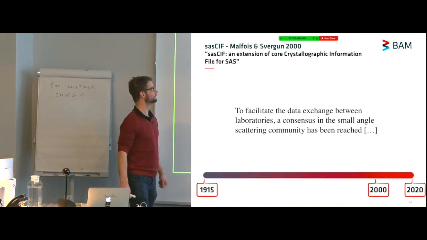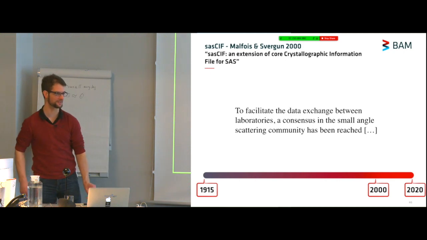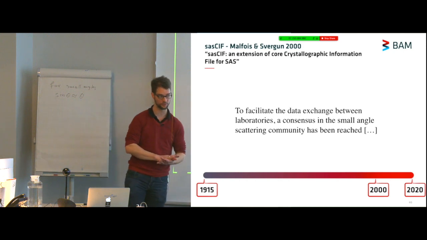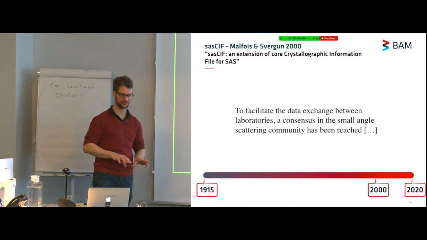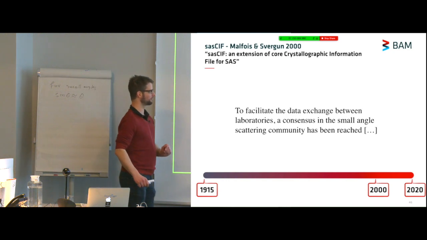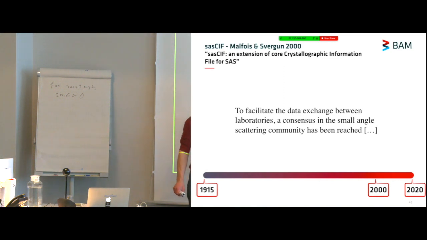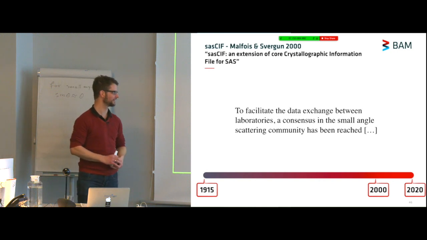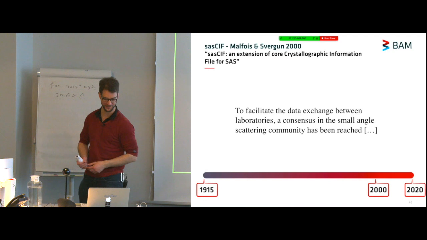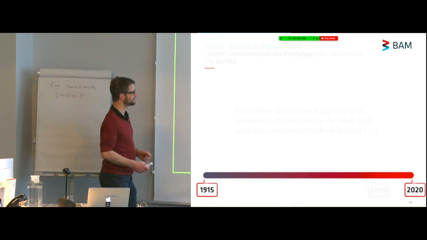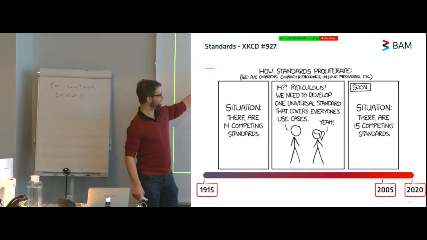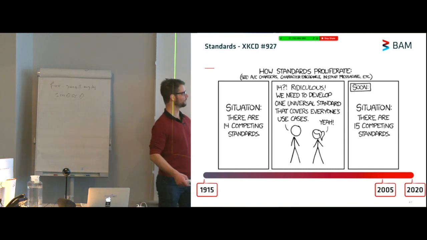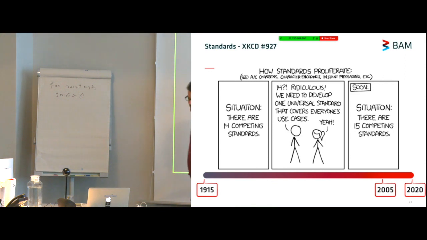Meanwhile, in 2000, there's this work from Malvoy and Svergun, who were interested in generating or creating a universal data format for biological SAXS. This, I believe, consists of a three column ASCII file with a header where you can put some metadata in. I like this quote from their paper. They say that a consensus in the small angle scattering community has been reached. Anybody who has worked with scientists knows that a consensus is probably the last thing that you'll ever reach. That brings me to this comic, the idea of which I stole from Tim Snow, so you might see it again tomorrow. There are first 14 competing standards and then somebody comes along and said, What? 14? That's ridiculous. We need to develop the one standard that covers everybody's use cases. And then there are 15 competing standards.